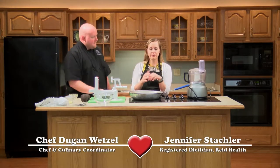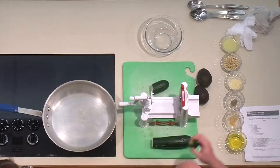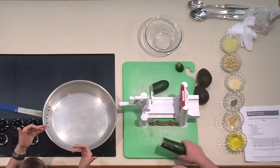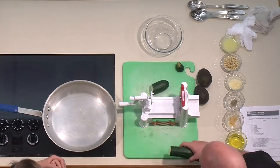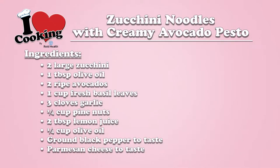So now that we have our twist on pizza with the cauliflower pizza crust, we kind of changed scenes here and we're going to do a pasta dish. Another type of comfort food, but instead of using a pasta noodle, the type you find in the box at the stores, we're going to be using zucchini. So we're going to be making zucchini noodles. So there's that twist on that comfort food. We're going to be making zucchini noodles with a creamy avocado sauce. Very quick and easy meal.